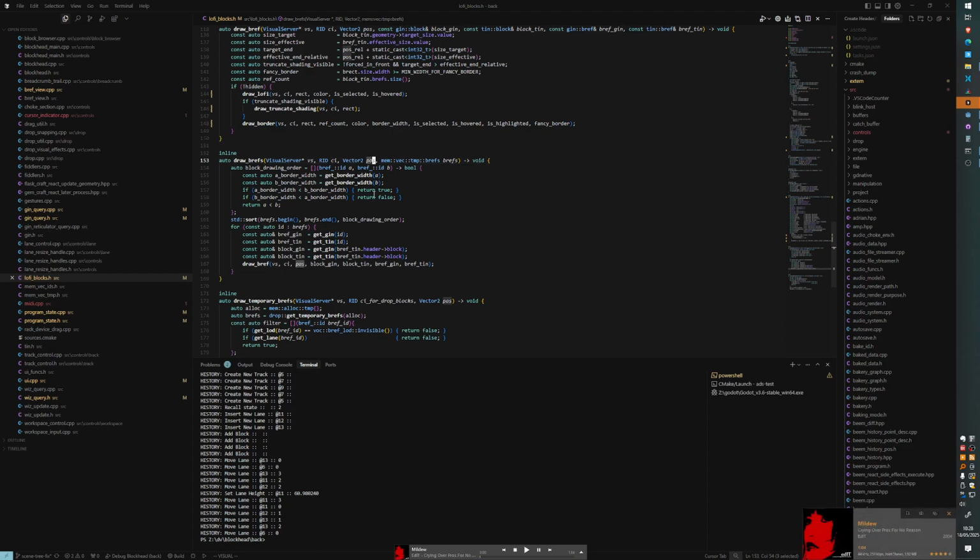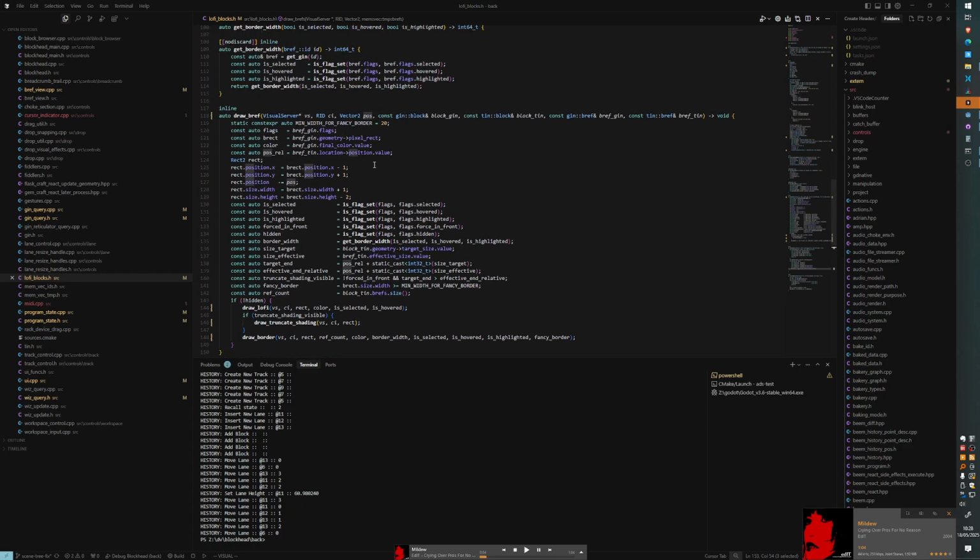What is this pause? What's the pause for? Alright. Oh, it's because I need the position of the canvas item so that I can offset it from the position.